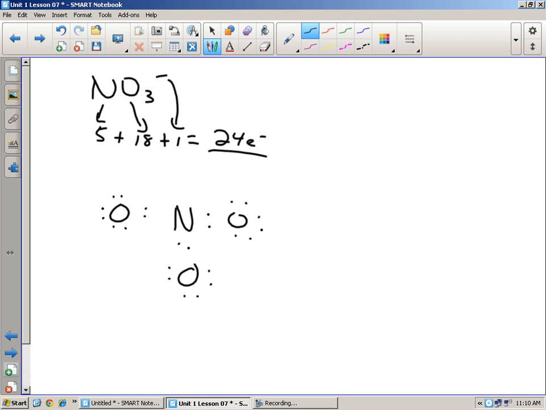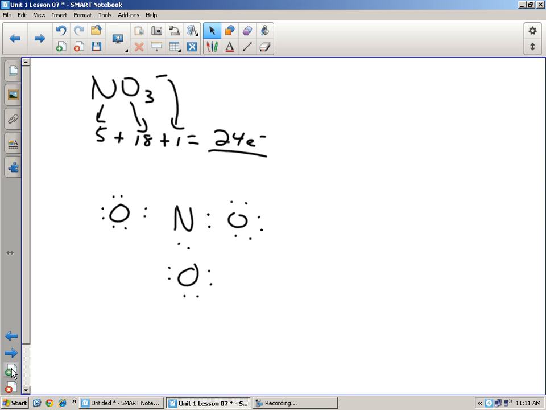And this is where I was very careful before to use the term usually. I said, usually this is the case. Usually this happens. If we go back to the rules here, now we're on the last one. It says, place lone pairs of electrons all around the atoms except the central atom to form an octet of electrons. Hydrogen, of course, only needs 2. If all the valence electrons determined in step 1 have not been accounted for, you can add 1 or more lone pairs to the central atom. So the key word there is, if you haven't used all the electrons, if you haven't used all 24, you can put lone pairs on the central atom.